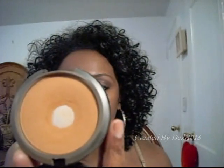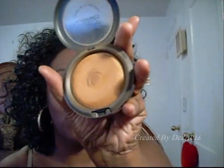Now taking, I think this is the 109 flathead brush, I'm going to set the Studio Sculpt side of my face with the mineralized skin finish. This is in dark, and I absolutely love this powder too. The difference between the two powders, I have to say, might be this powder gives me a matte finish. This is the Studio Fix, NW43. It gives my skin a matte. This starts out leaving a nice glossy sheen to the face, and this is the MAC Mineralized Skin Finish in dark. And I have to say I love this too. There's a different coverage, but I love them both.